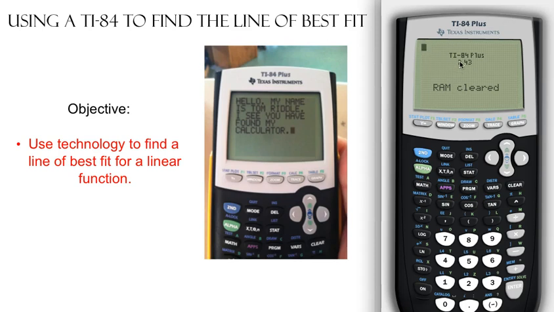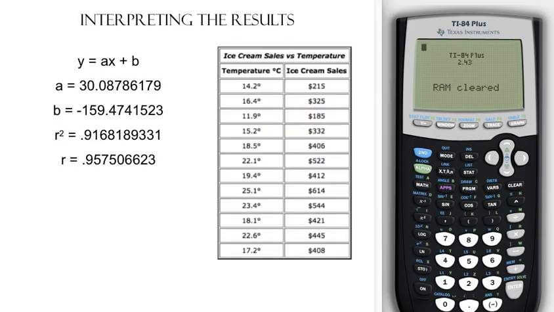Also, on the notes that go with this, at the very bottom of that page, you'll see a shortcut version of everything I'm going to tell you here in a dotted line. I would like for you to cut that out and keep that with you as a shortcut for how to do all of this. So let's talk about what we're going to see once we use this technology, the TI-84, to find our line of best fit.